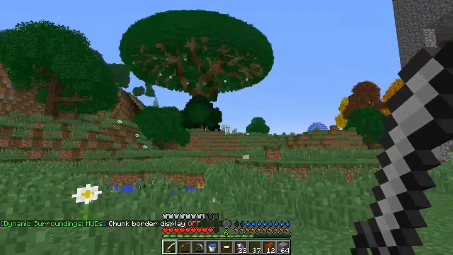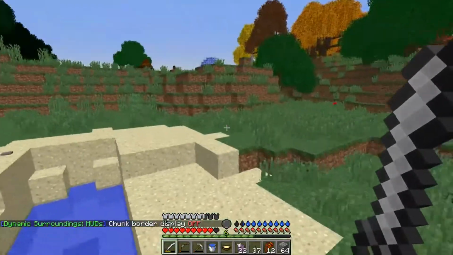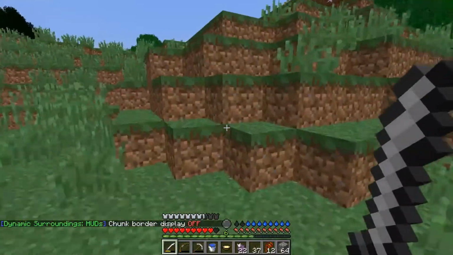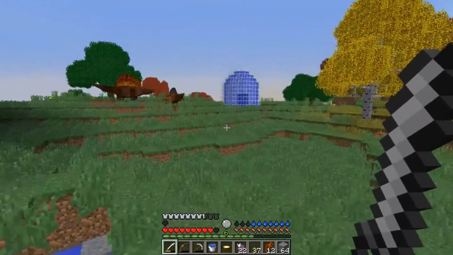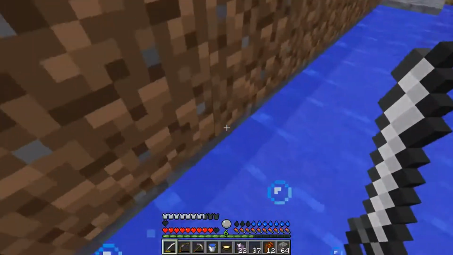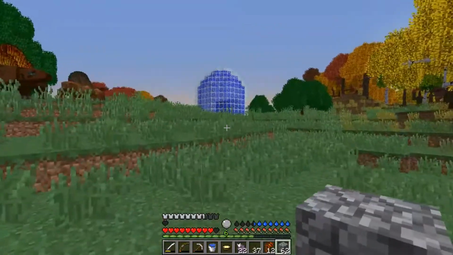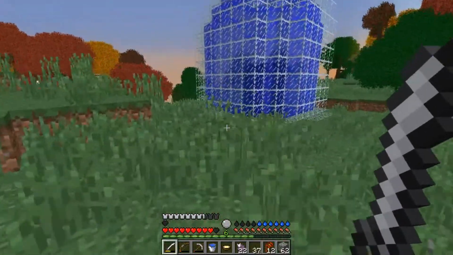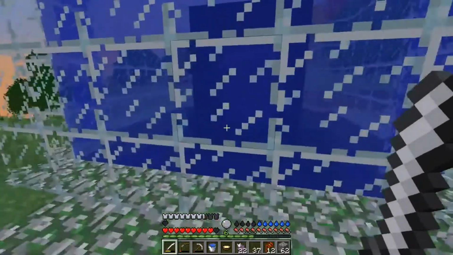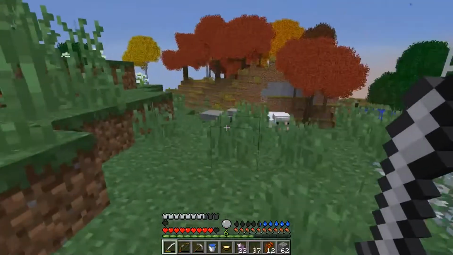Okay, there's a huge tree, but I did find a battle tower. But before we go into the battle tower, what the heck is this tree? What is that water thing? Oh, okay, okay. Does not even make sense at all. What is this? Oh, it's a nether portal. Oh, we could go to the nether.